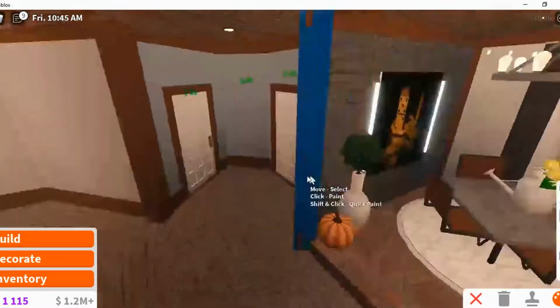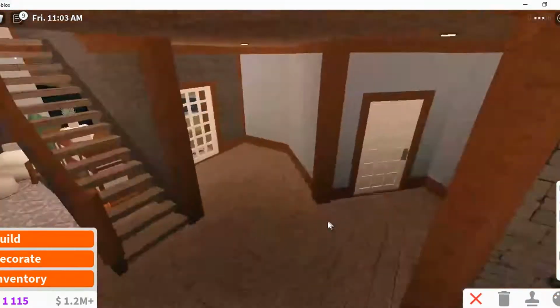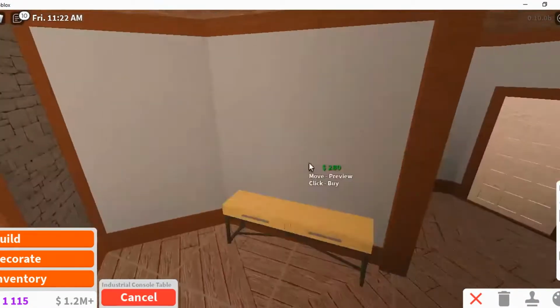Okay, now I'm just gonna do some small decorations in the entryway. So that's gonna be a hat stand, a plant type of deal, and a little table with a painting.